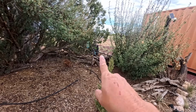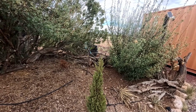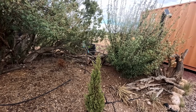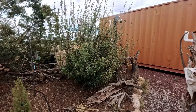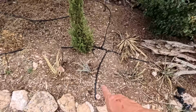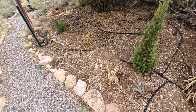There's a fruit tree there. I don't see any signs of life. I think that one might be dead, though. It was a 3-in-1, and we went through transplant shock last year and it didn't do well. And I thought it had died last year, but I wanted to give it a chance. So if I don't see any growth from it or any buds, then I'll just go ahead and pull that and replace it. Another juniper here. And of course, the barberry, because it's native to this area, is doing amazing. Now I transplanted these yuccas here and only one seemed to survive. So I'll pull the rest of them. Look at it.